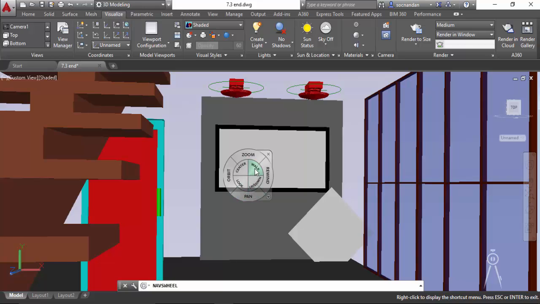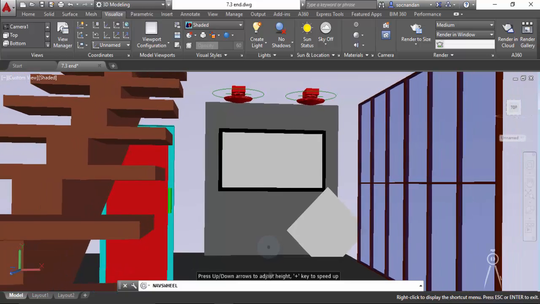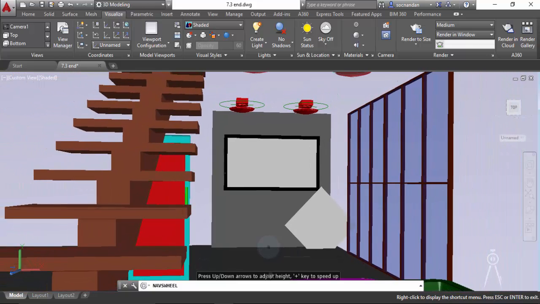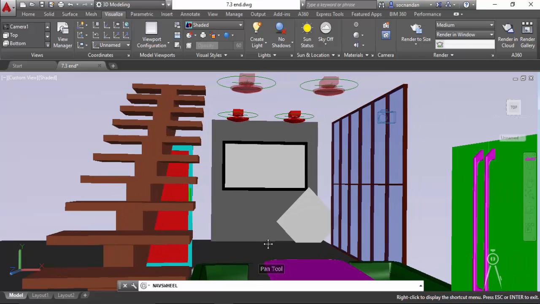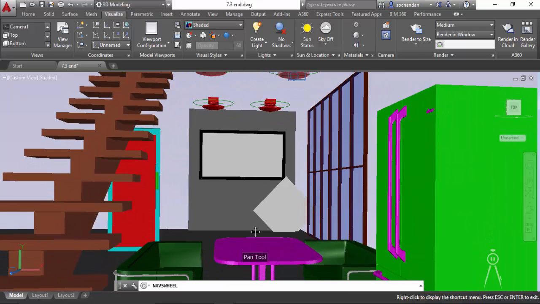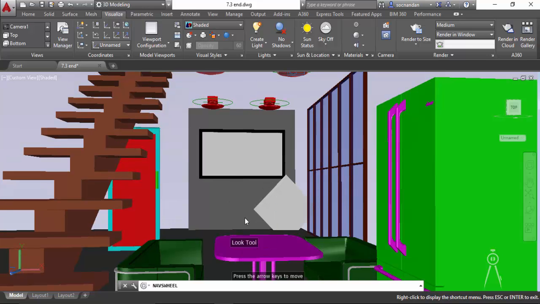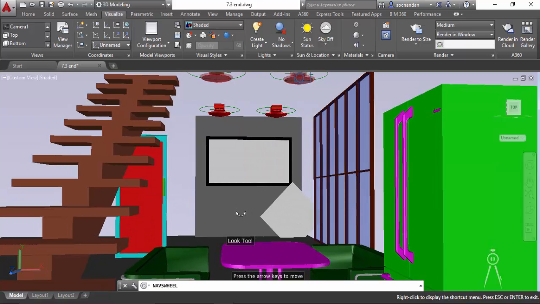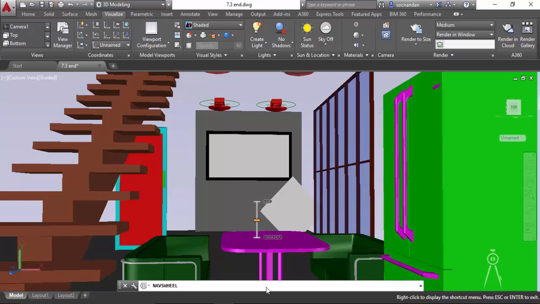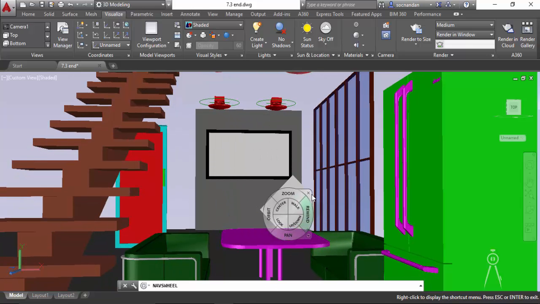Now here we have this walk command. So select this walk option, and this will behave as if we are walking inside this house. So let's walk on the back side of this house so as to include maximum objects in the camera view. And okay, there it is. And I'll also move a little bit towards right now. So let's move a little bit towards right, and there we have it. Now we can also look upwards to see it more clearly. Like this, we will be able to see everything which is included here. So move the position of camera a little bit downward. Now our view is properly set, and we are including as many objects as possible in this camera view.